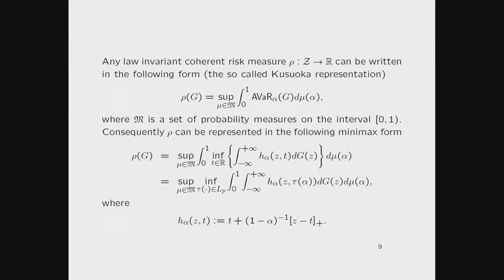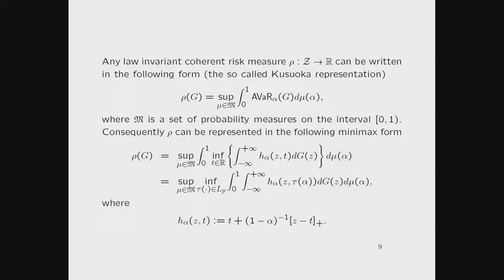Now, one of the reasons why this is so basic and so important is a certain theorem, not completely trivial. It shows, and this is the name of a Japanese statistician, or actually probabilist, who first showed it, that any risk measure, which in this terminology is called a coherent risk measure, can be represented in that form. One can take a convex combination with respect to some type of probability measure and take the maximum. Anything can be represented like that, and one can write it explicitly for different types of coherent risk measures.